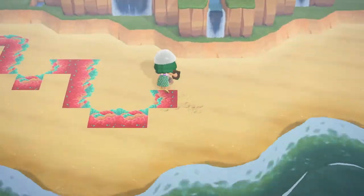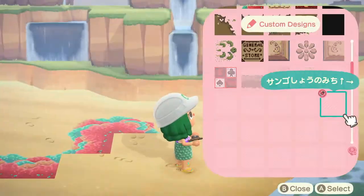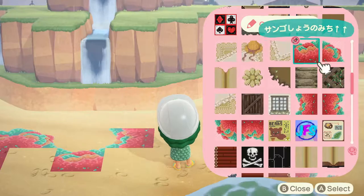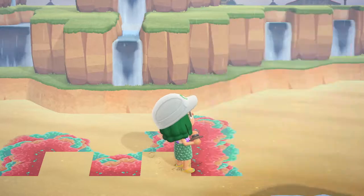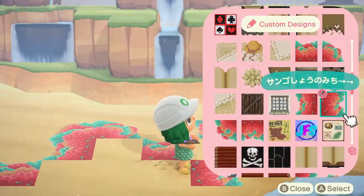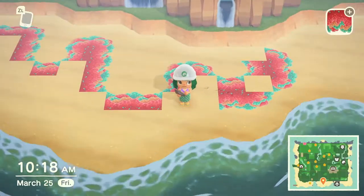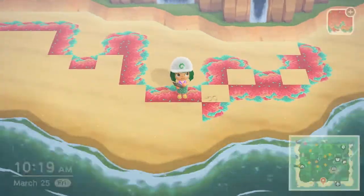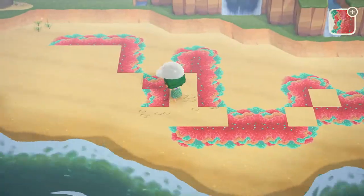I'm definitely going to say it's not perfect patterning on my part. But again, paths are not my thing. I love them and I appreciate those that can make really intricate paths — I am not that person. But I do appreciate a good path. I'm just trying to make it a little windy and not a complete piece. I want it broken up over the area that we're working with on the ground. So we are trying to create a neat pattern using this brand new path that we found, and I love it. It's just so bright and so pretty.